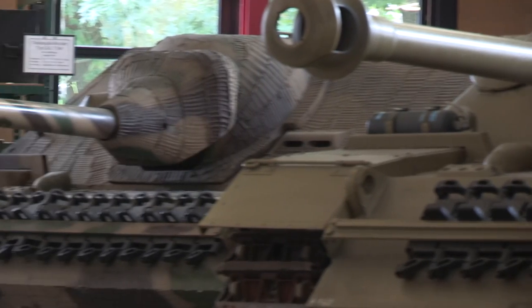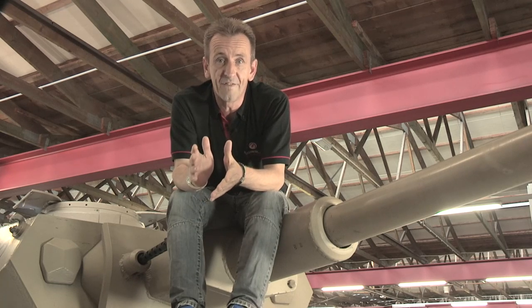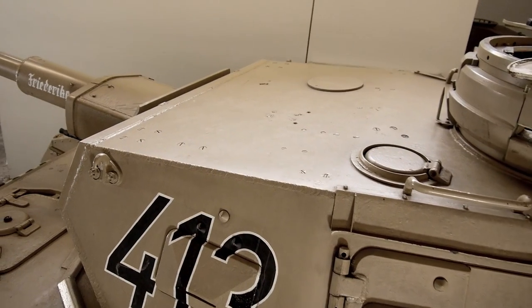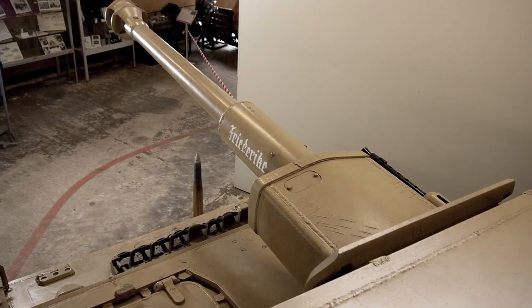And the Jagdpanzer IV, which was a more thorough redesign as a dedicated anti-tank weapon, using first the 75mm L/48 and then the L/70 gun of the Panther. So good was the Panzer IV that even when the war finished, it continued to be used by Bulgaria and Romania, and amazingly a number even saw action in the Six Day War of 1967 in the Syrian army. A thoroughly well-designed and well-made tank, developed consistently and maintaining its presence on the battlefield long after others had disappeared. Arguably it should have been replaced long before, but the pressures of war and the teething troubles which plagued later German tanks ensured that it hung on — and it became the only tank of all the combatants which was in action on the first and last days of the war.